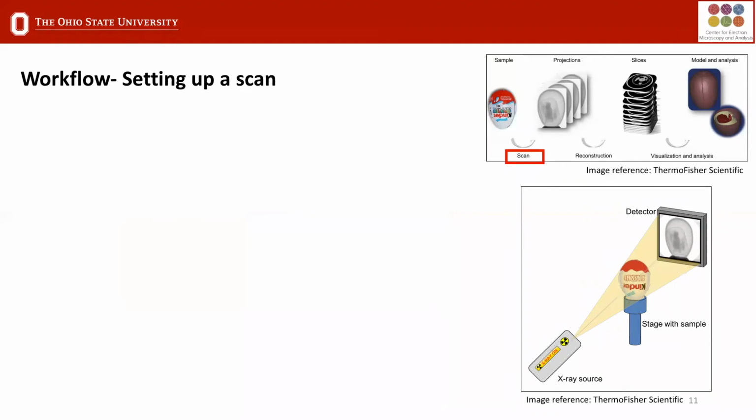The first type of scan we're going to talk about today is a full field scan. As the name suggests, the aim of a full field scan is to optimize the amount of the detector being used, but not let any of the sample go out of the field of view. There should be a small amount of air along the vertical edges of the images captured by the detector. This is the standard scan done on a microCT.